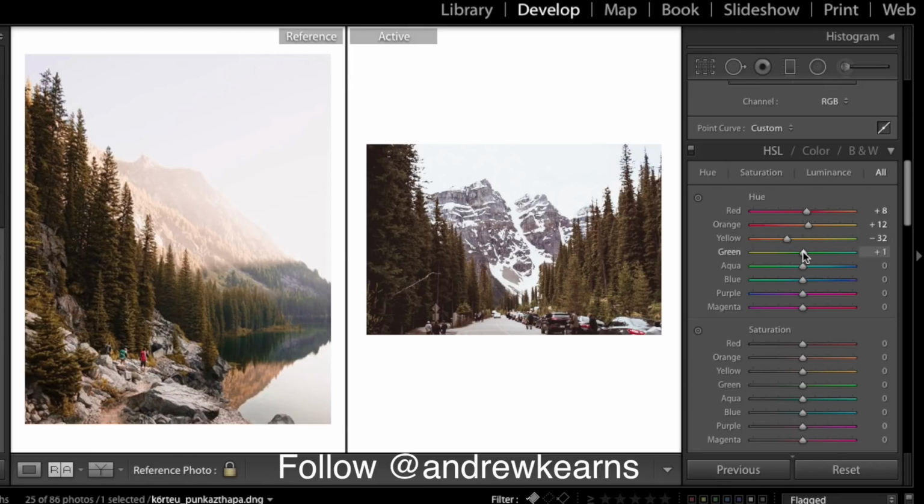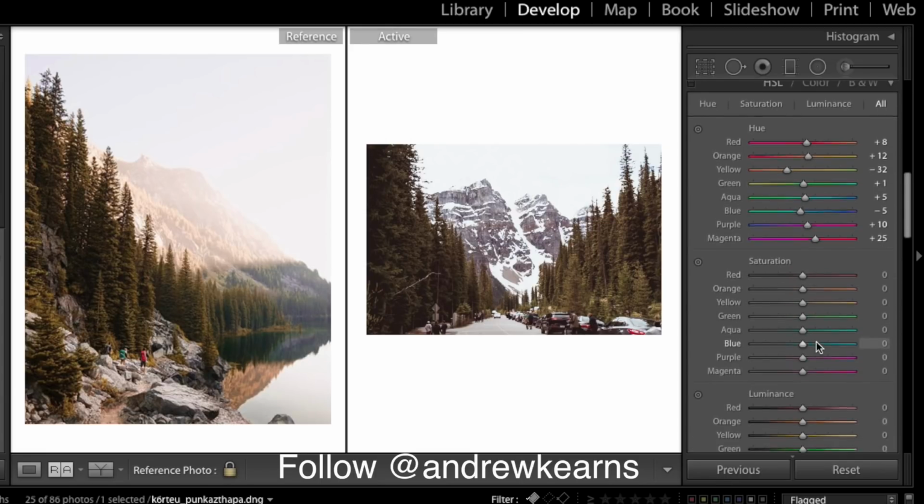Green, might keep it there. Aqua, not gonna matter too much in this image. Blue, might bring that down a tad. Purple, magenta, not very noticeable in this image.